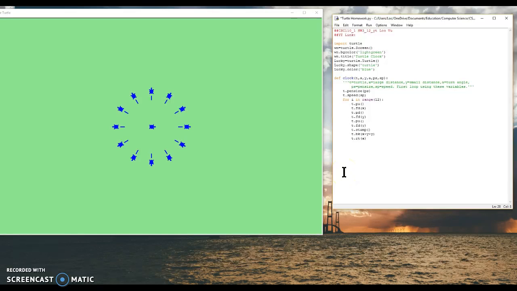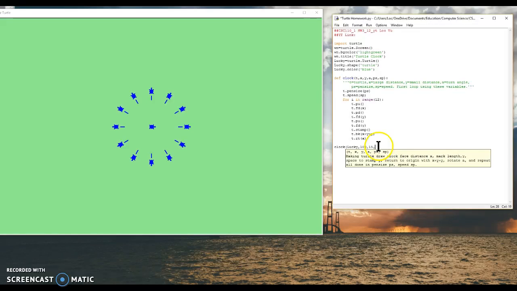And now we execute. Call out the function to execute, which is clock, from up here. Define our parameters. T was our turtle. We defined only one turtle, and that's Lucky. Then, X for our distance. I'm going to use any number, 100, as long as it fits on your screen, it's fine. My screen is quite small, so I'm going to do 100. Then the smaller distance, this looks to be about a tenth or a 15th of that 100, so I'm going to put 15.